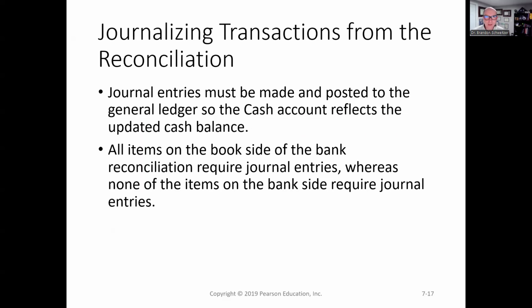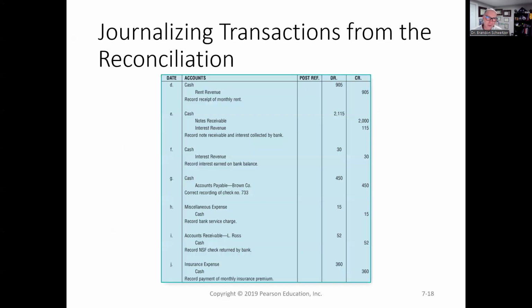And so we do that, as I mentioned, through adjusting journal entries. These journal entries are posted to the general journal to cash reflecting its respective balance. And so this slide here shows us those transactions that we were notified of and all of the respective adjusting entries. And so we went through, made our adjusting entries, and at the very end, our cash balance equals what is in our bank statement.